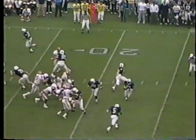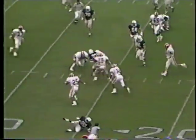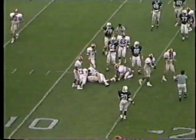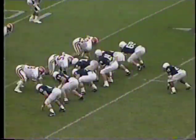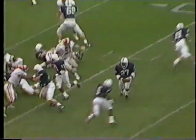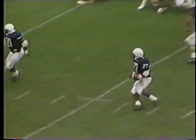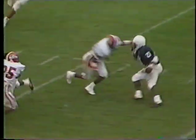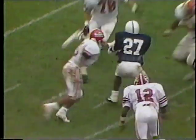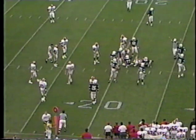Single coverage on Timpson. Yes, now here's the reverse. Timpson has it. Saka falls. No, they fake it. And it is still Brown with the football down at the 12-yard line. Saka had fallen down. Keep in mind, he did play a little bit at Virginia. Let's see where they spot it. They're going to spot him down back at the 18. That's the original line of scrimmage. Well, John, the ball handling was so good, we thought Timpson had it. I think if they gave the ball to Timpson, he might have taken it in. Second down. Saka throws it away to get the clock stopped. It'll be third down.